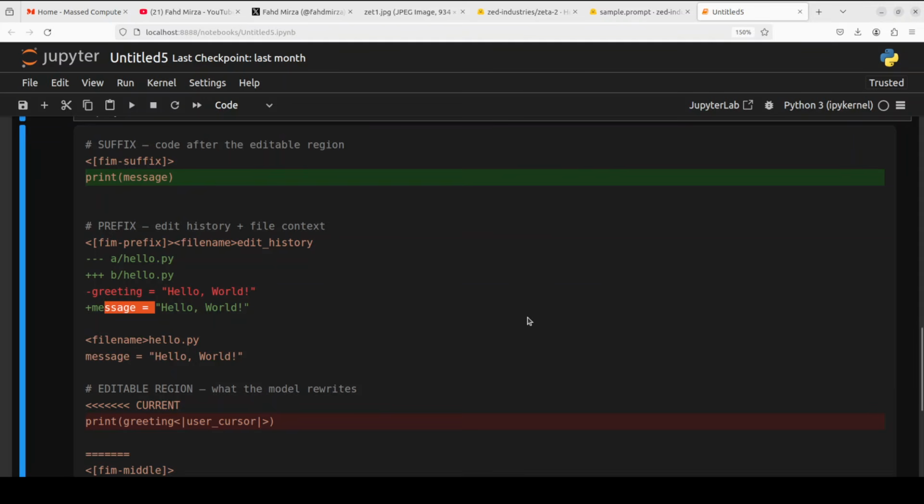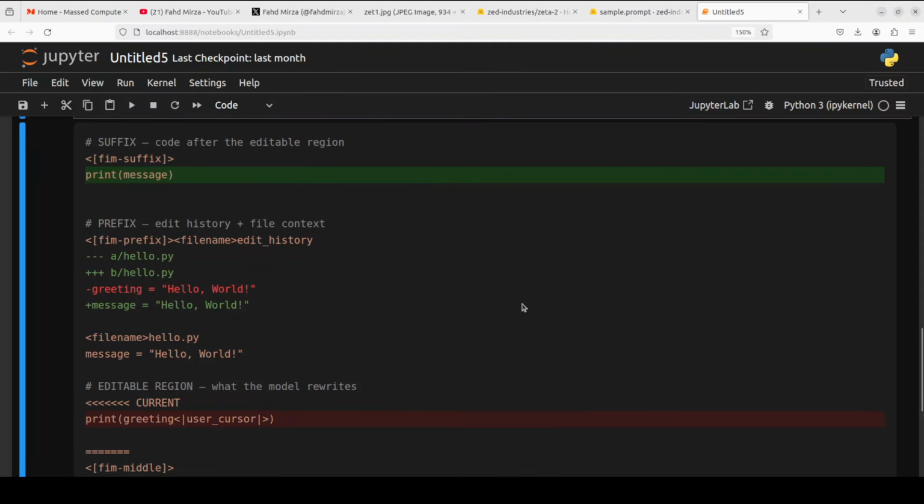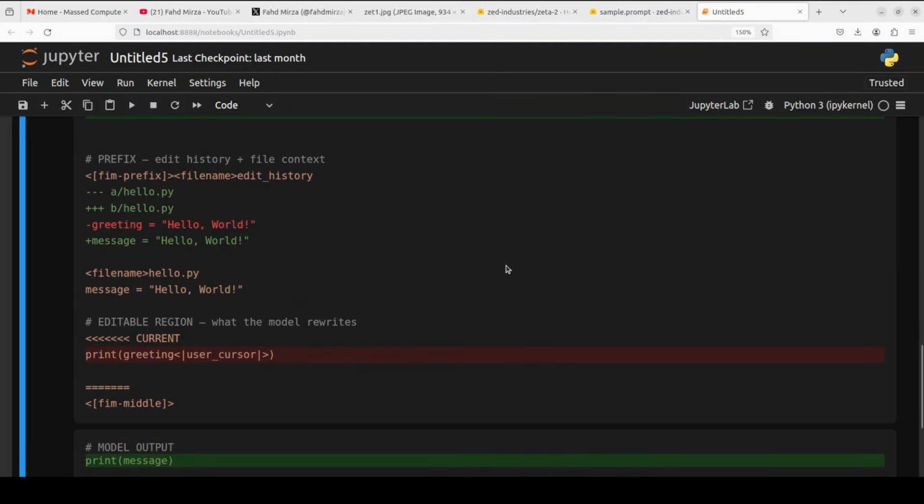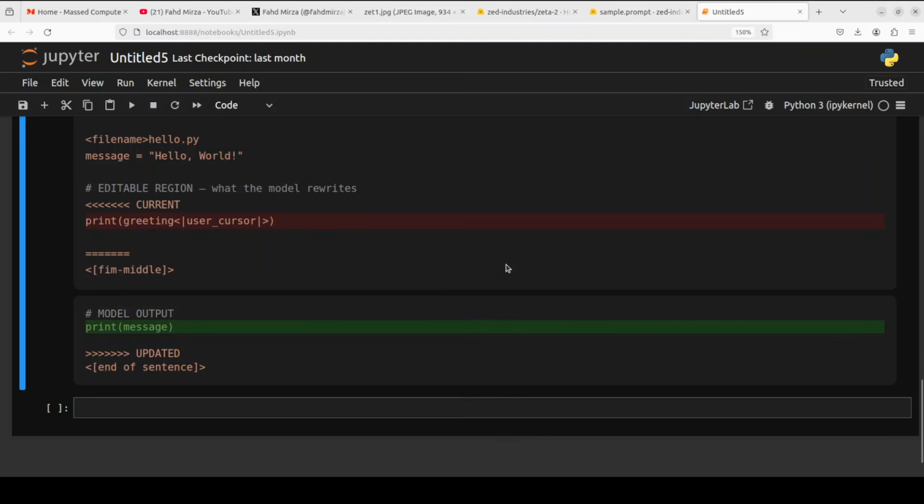So we feed the model three things: the edit history showing the rename, the surrounding code for context, and the stale line with the cursor sitting on it. The model looks at all of that and predicts print message, the correct name. No instruction, no chat prompt. It just reads the edit history and figures out what needed fixing. So red line in, green line out. That's Zeta-2. So I hope that makes it clearer.